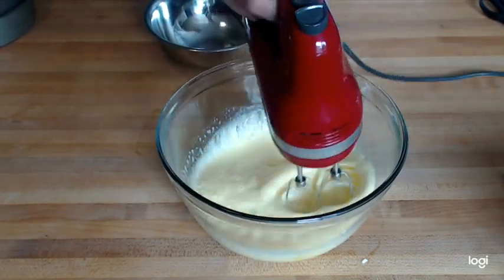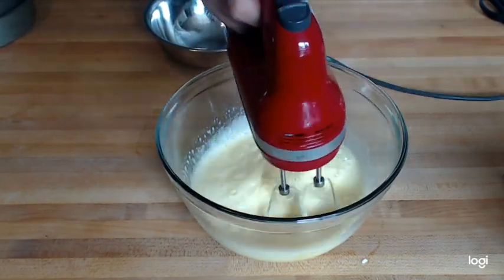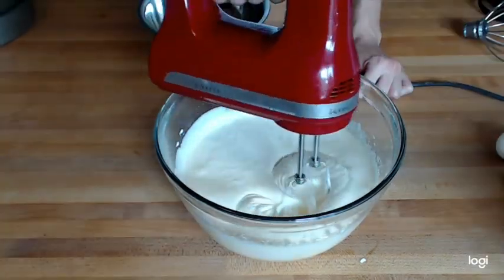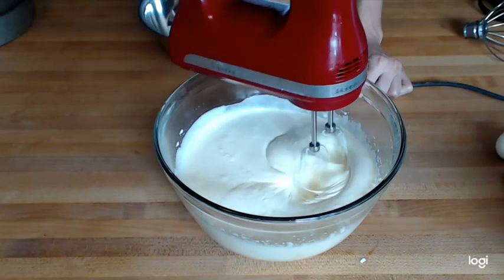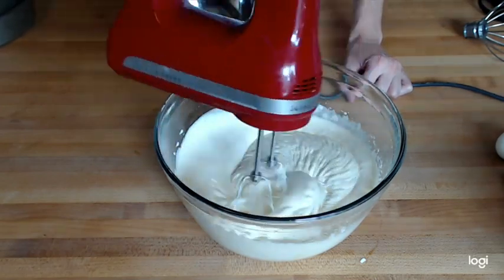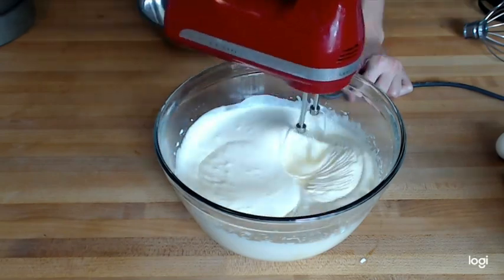So as you see the way it starts out, it's very watery, and then as we continue to mix, it starts getting those ripples in the batter while you're mixing it. That's exactly what you're looking for.